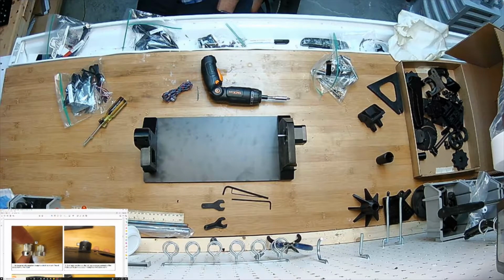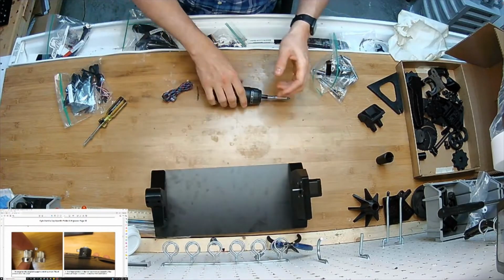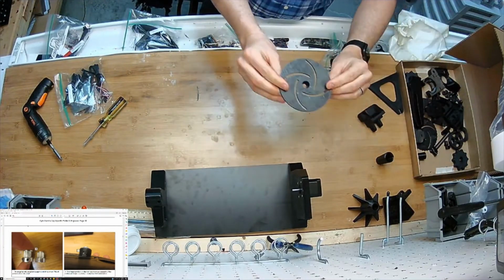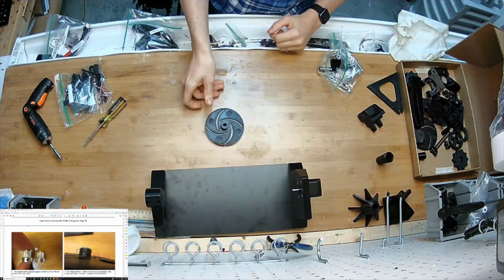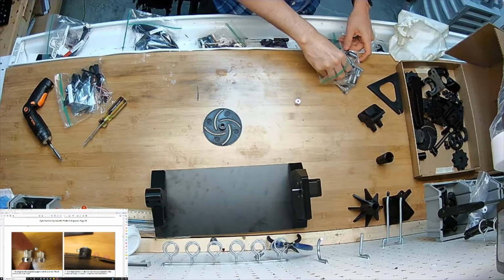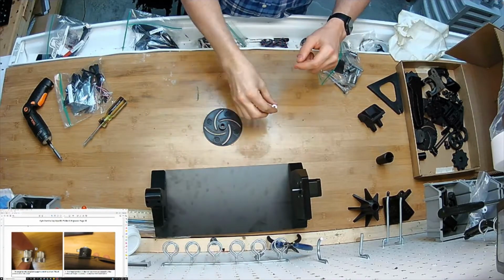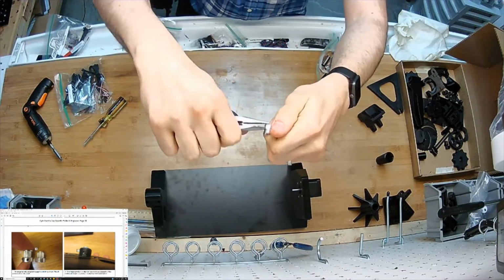Okay, now I'm going to set the whole thing aside for just a moment and get this piece, the chuck here that has the part flipped up, and then one of two of these that are in the kit. And here I'm going to pop off. Just got pliers.